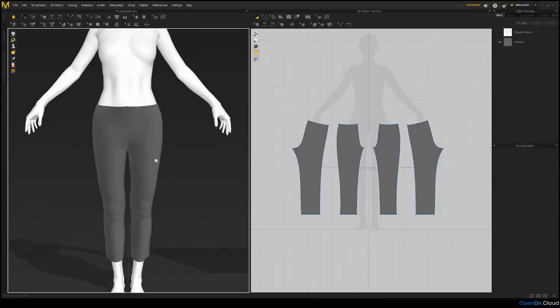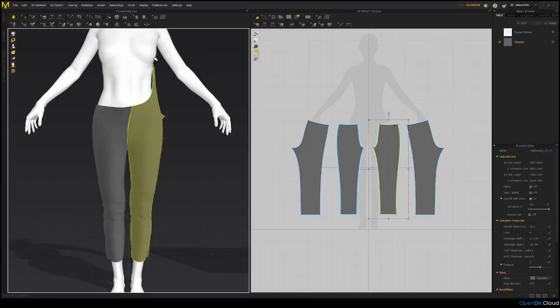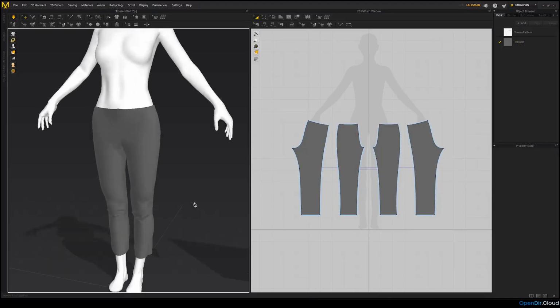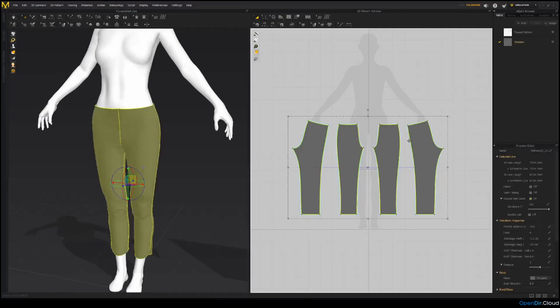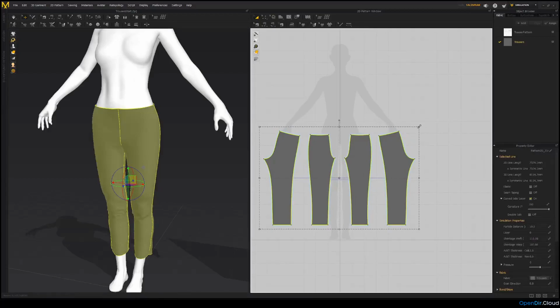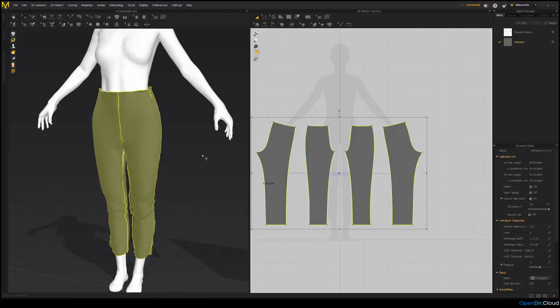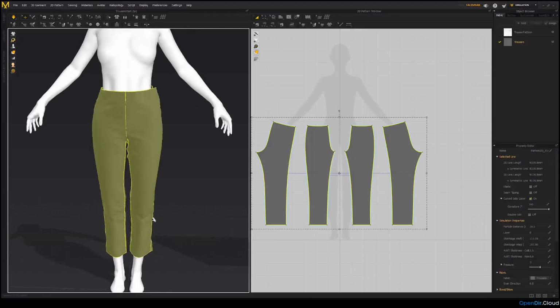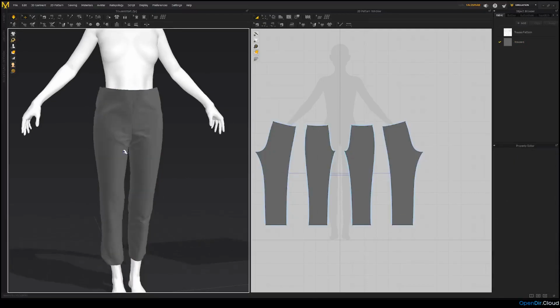So what else can we do to try and get some of these patterns back out? Generally speaking, the bigger the garment, the more folds you're going to get. This garment right now looks roughly the right size for her, but if I select all of this and make the garment slightly bigger, holding down shift and dragging these up, they scale uniformly. Let go. I've made the garment slightly bigger. The 3D window updates itself. It looks a bit rough and weird, but if we press spacebar, there we go, the bigger the garment, the more folds you're going to get.